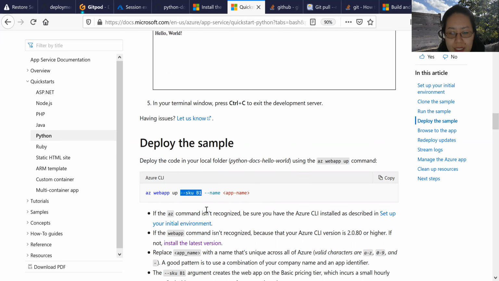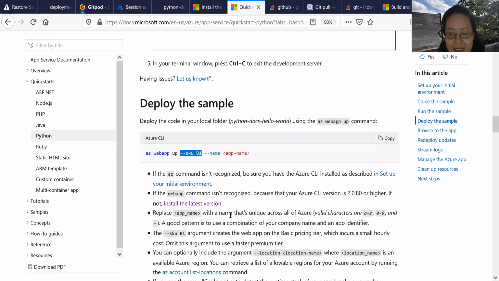So B1 is the most basic one, but it still incurs some cost for the Azure App Service. And then this name is the application name you want to use for your app on Azure.